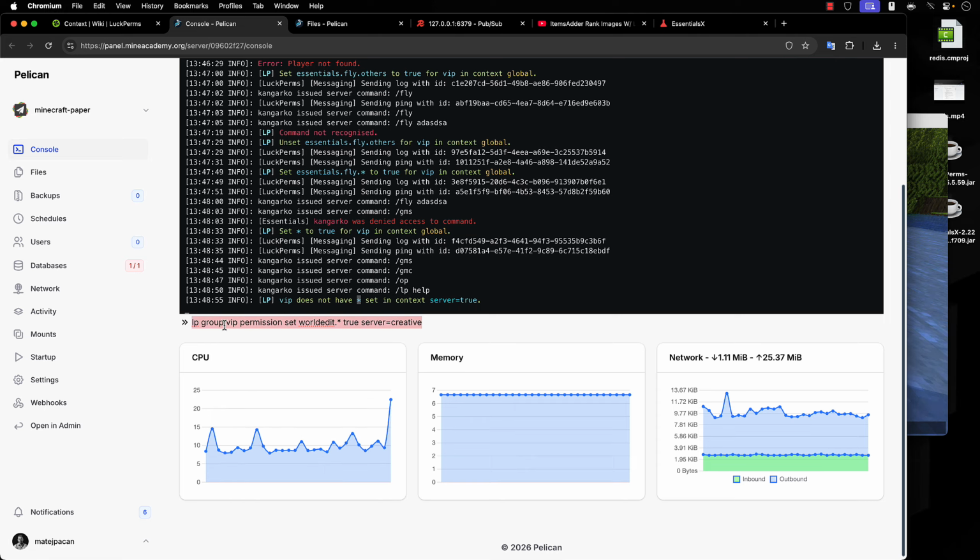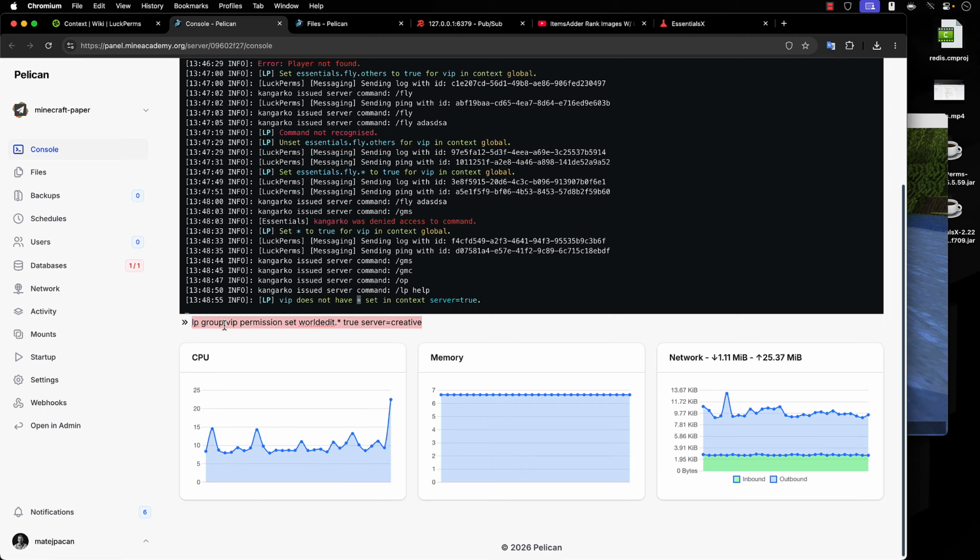So this is only going to work if you have a remote database set up and if you have some messaging system, whether that's just a standard SQL one or Redis. Okay, it's not going to work on this server. There's no point. But if you do have a Velocity network, you can totally use this argument. And then the moment that I enter the creative server, boom, I'm given every permission in WorldEdit, and I can just nuke the entire map with TNTs, etc.